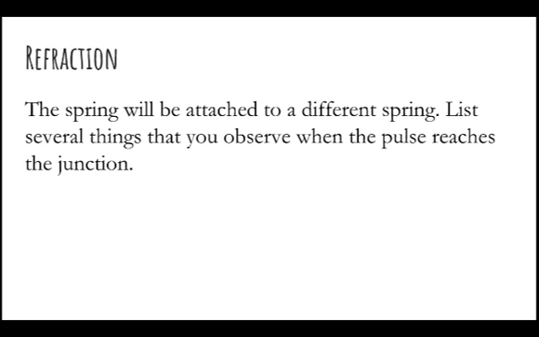So the last concept that we're going to talk about for our introduction is called refraction. So refraction occurs when we have a junction between two different kinds of medium. So one spring, in this case, is going to be attached to a different kind of spring. Each of the springs have different densities. So let's check out a video for this.